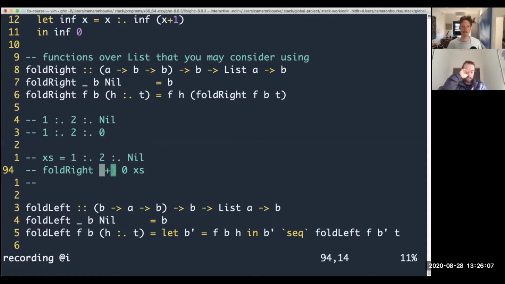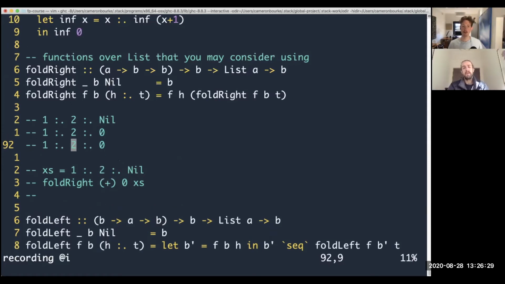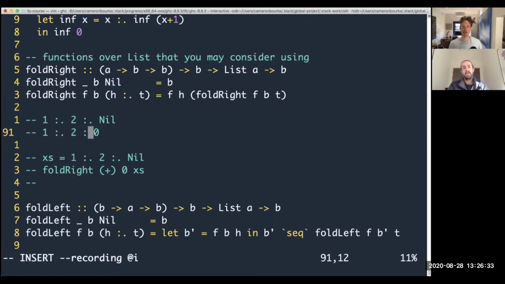And then it takes this function, and notice how cons takes 2 arguments: some element and the rest of the list. So plus in this case also takes 2 arguments. It takes an A and B and returns a B. So I'm going to replace cons with your function.